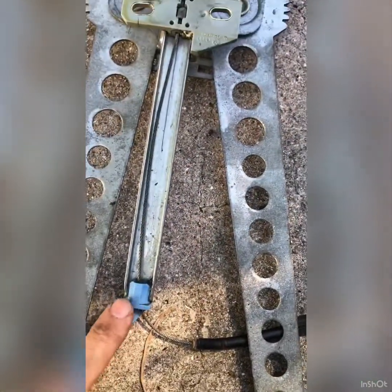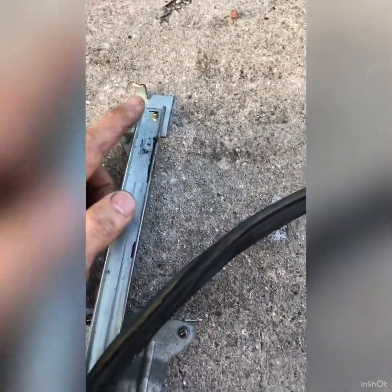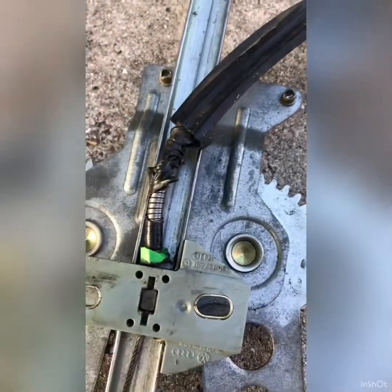This is the original OEM regulator. As you can see, these plastic guards are what tend to break. Here's all the pieces from the broken one, which has caused this to happen.